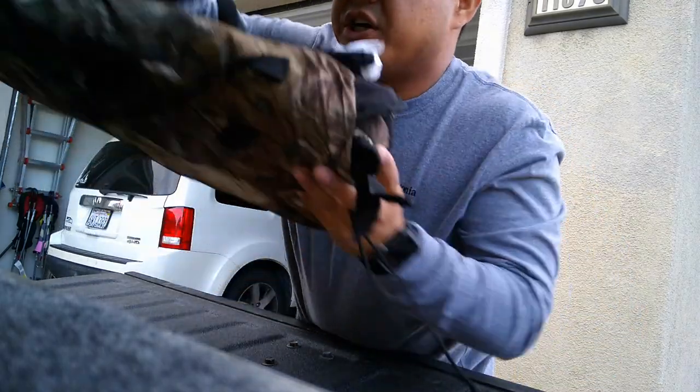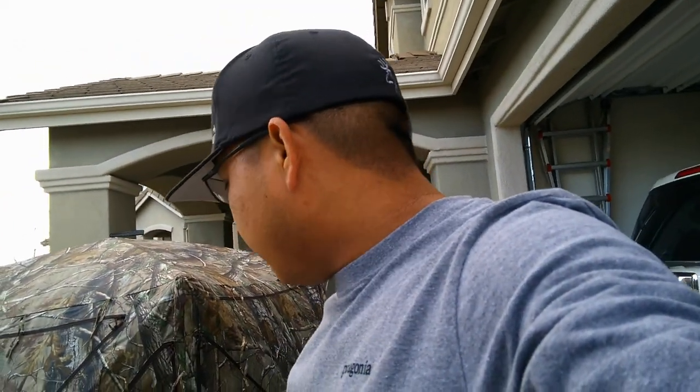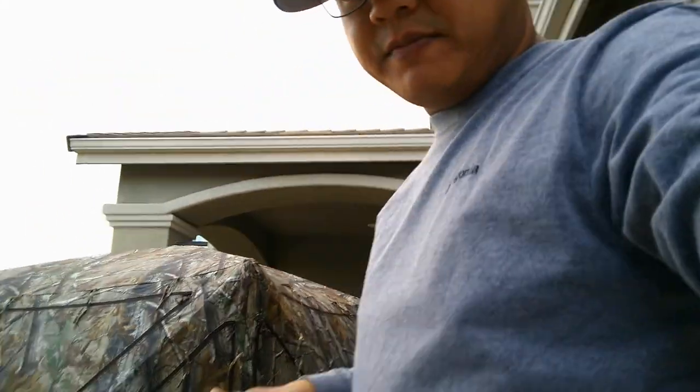A couple of blind chairs. I popped up the blind to just make sure that there wasn't any cuts, tears, or rat chews or nothing like that. The blind looks good, so I'm gonna take it, break her down, and then throw her in the truck.